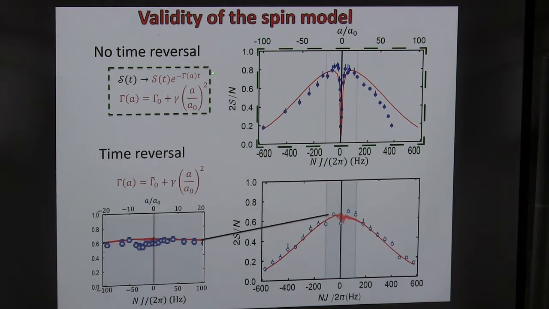But this is very phenomenological in this part. We just model it by a decaying exponential proportional to the square of the scattering length. So in our case it's fully symmetric, because the mode-changing collisions should be proportional to a squared. But yes, that's a good point. What is the asymmetry here? The slight asymmetry here.